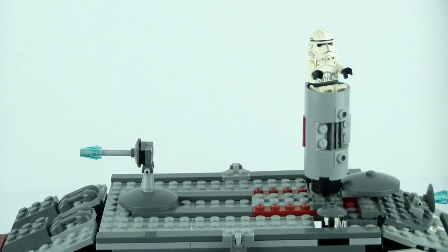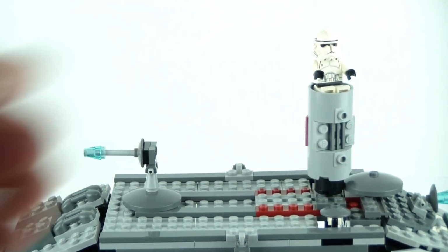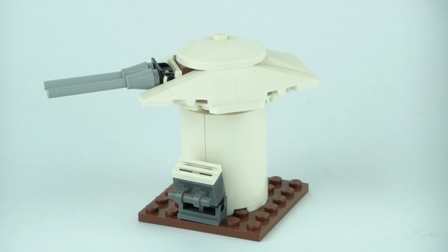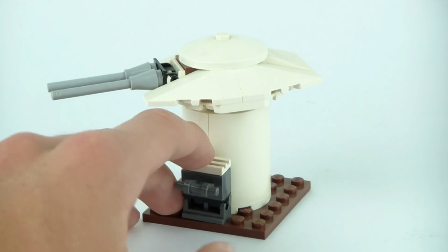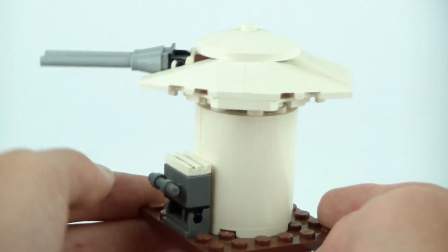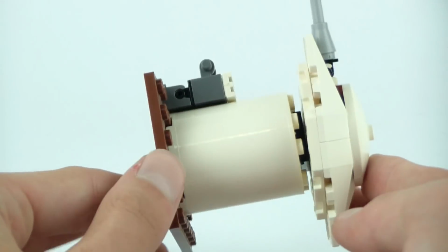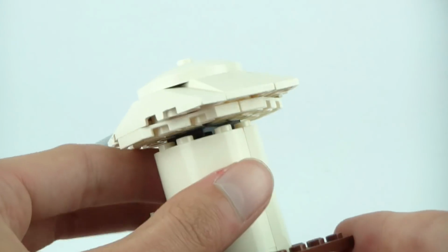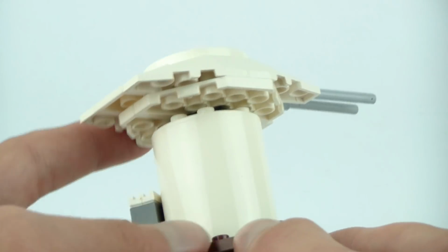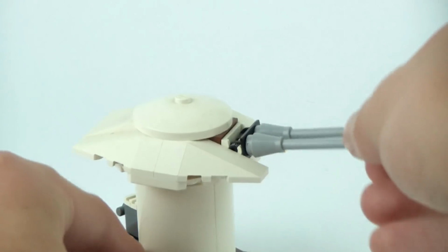Next up, obviously, is having your clone trooper like so. And I most enjoy this feature of the set, because you can just put the watchtower up and down and so on, however you wish. So LEGO was kind enough to include a tower in the set, and I know this is not much. Obviously, as you can see, the tower has this little function of putting this up and down, and that's to hold it onto the tank, as I've shown previously. It includes this brown plate, which is supposed to show the Kashyyyk floor, I guess. And then it has these two pieces which don't open up, and it just goes like this and 360.